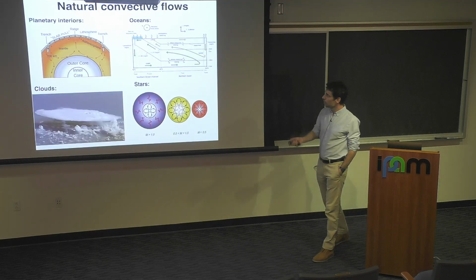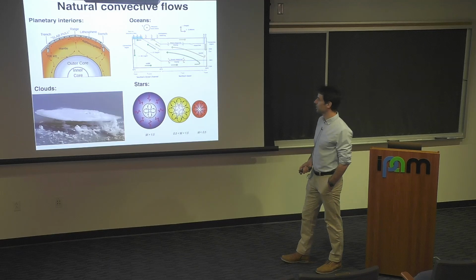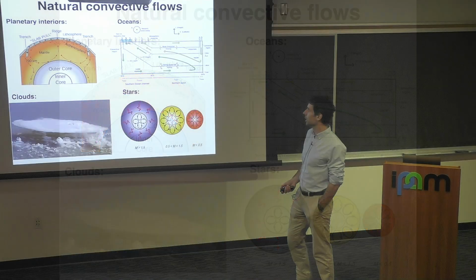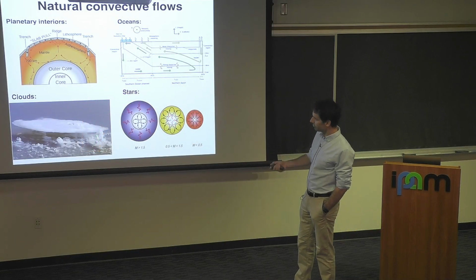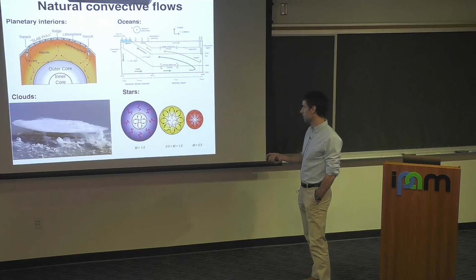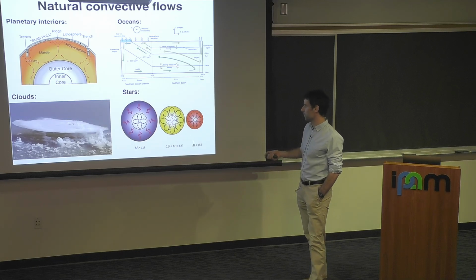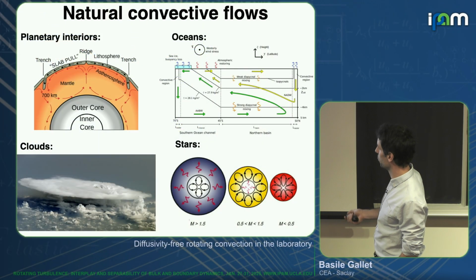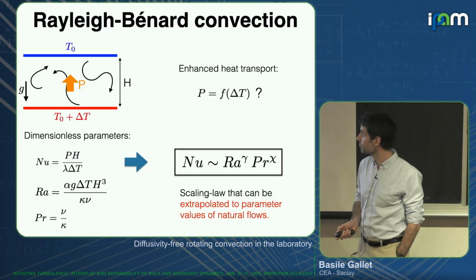Okay, so I have a standard introductory slide on convection. Just like Adrian, I'm not going to go through it because my pictures are not as pretty as Adrian's. But basically, you have convection pretty much everywhere, right? It's the way nature moves fluids around. That's how Charlie Doring would put it. Okay, so you have convection in planetary interiors, in the atmosphere, inside stars, either at the periphery or throughout the entire star, or in the core region, and in the downward branches of the meridional overturning circulation in the ocean.